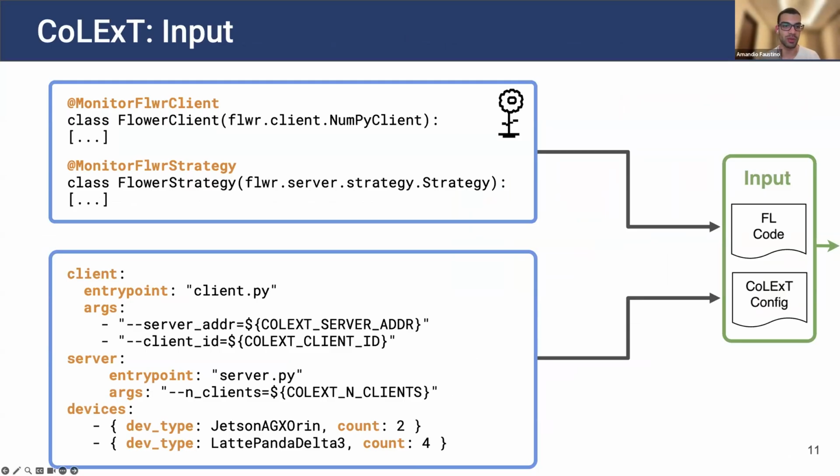So we control the devices that the experiment sees by controlling which devices we use for the deployment. If you ask for 2 Jetson AGX Orins, we only deploy on the 2 AGX Orins. Okay. So this, for example, enables 2 experiments happening at the same time, as long as there is no overlap between clients. Yes, theoretically, yes.